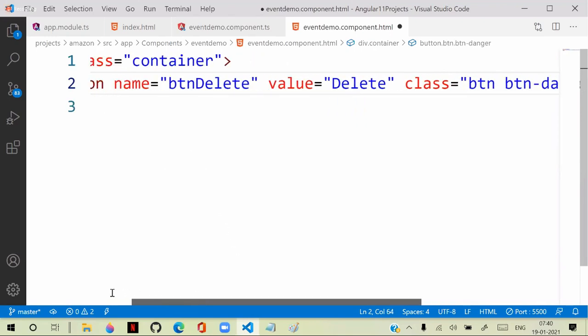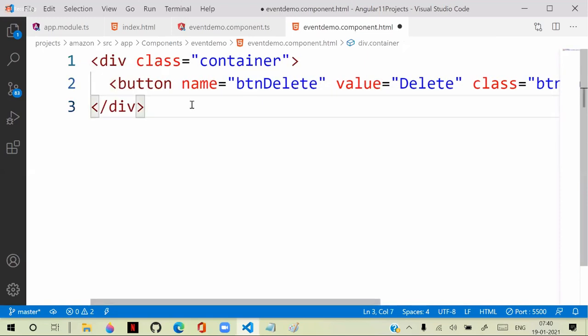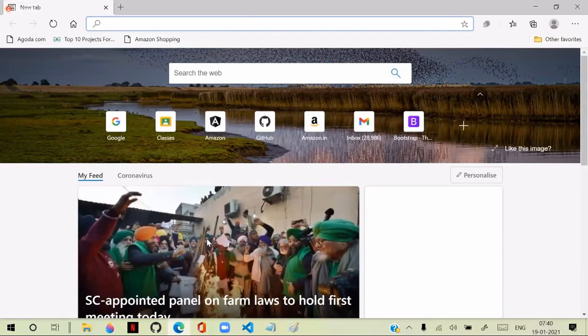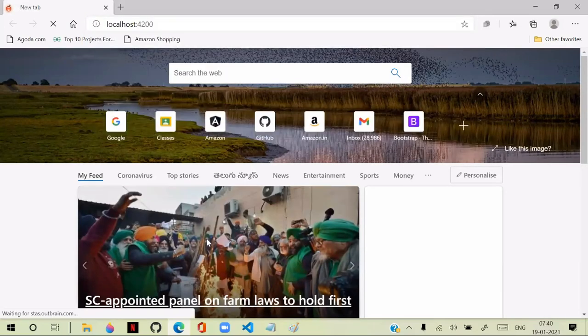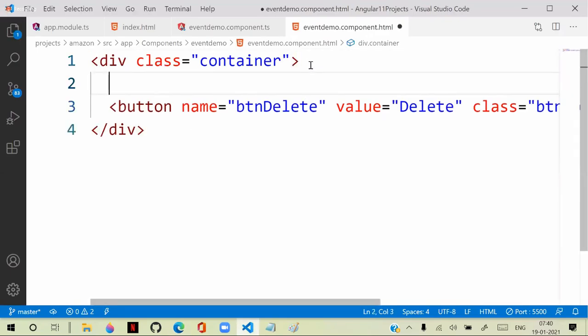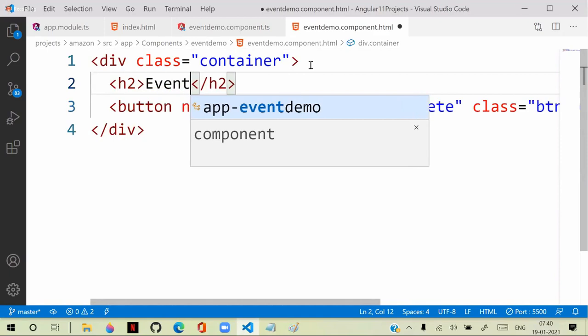So now we need to configure event for this particular button, and we need to collect the information. When I click on this delete, I want to call that delete click. So here I just give a heading, event binding.